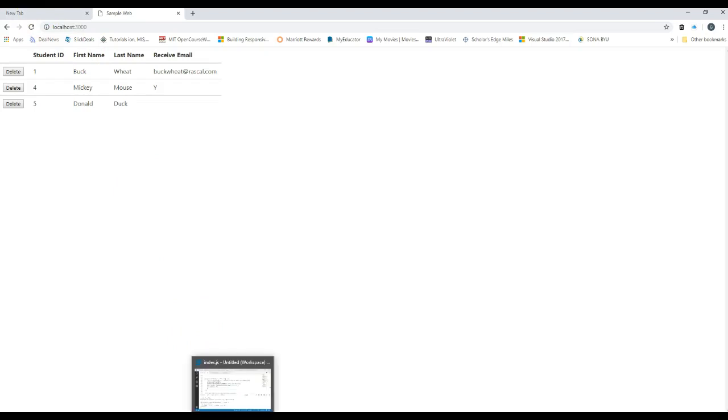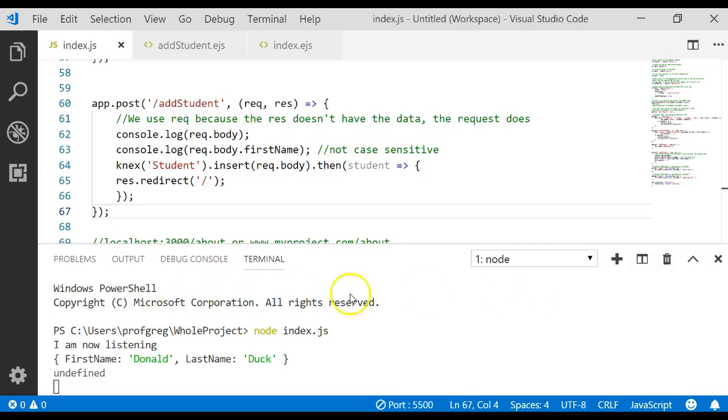We'll add Donald Duck, and we're going to uncheck that. We'll click Save. Adds Donald Duck.